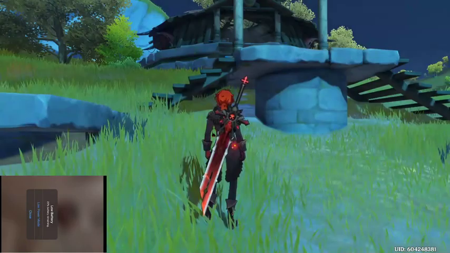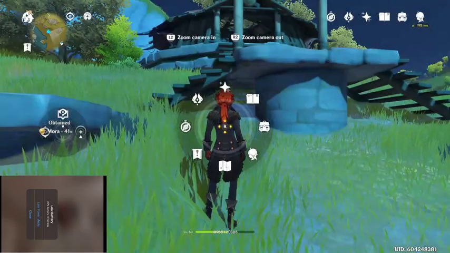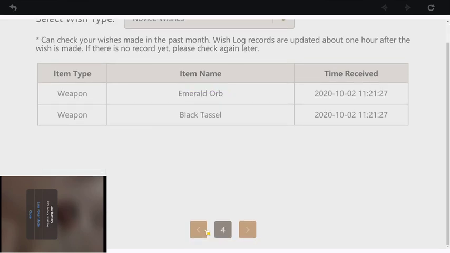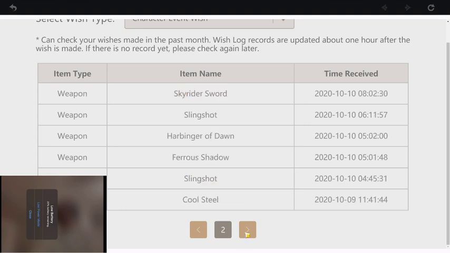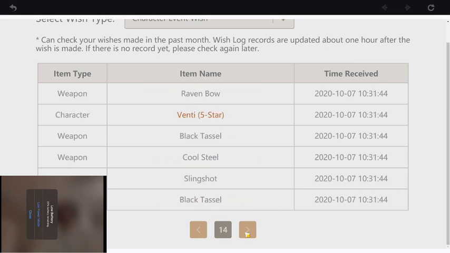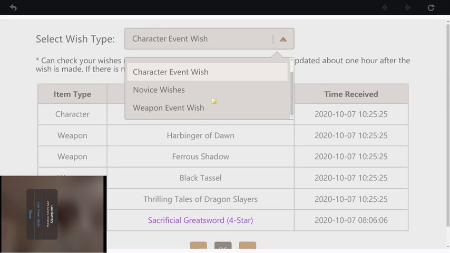Although my luck in these games, I always start off lucky and then it does go away. Wait, wait a minute, I already purchased you. I didn't want to do that. I'll show you my history. Let's take a look at this. So my novice wish, you can see here, I got Noelle, and then I got Sucrose, and Diluc here. So that was my very first set. Take a look at this. Venti. Venti. Oh, there's the other Venti, yeah. So I literally got 3 Ventis there. And my weapons wish, you'll see here.